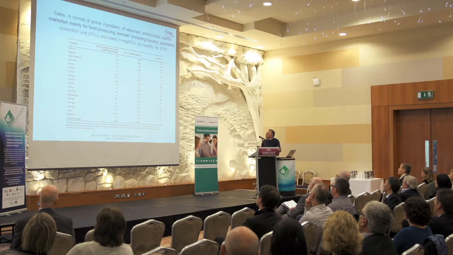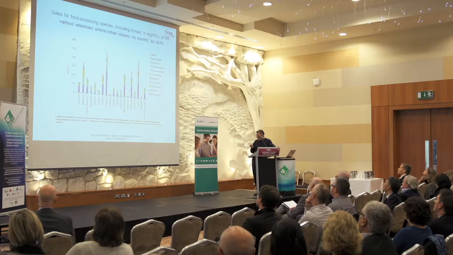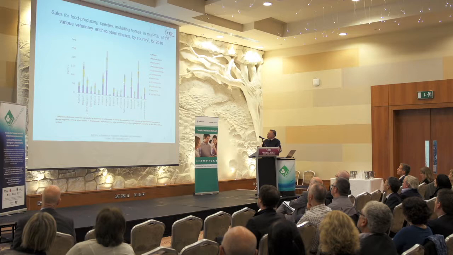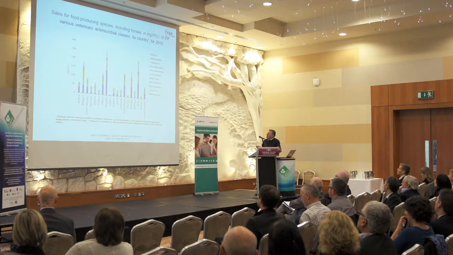Now, for the different compounds used in the different countries, the tetracyclines are the top one in all countries, except maybe in Sweden, Norway, and Iceland. But everywhere you see in blue here that the tetracycline is very, very often used and in huge quantity. In Hungary, you see the quantity used is more than 150 milligrams per kilo. After that we have the penicillins and the sulfonamides, and the others are not as important as these three compounds. We have to focus on this group.